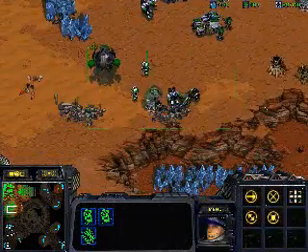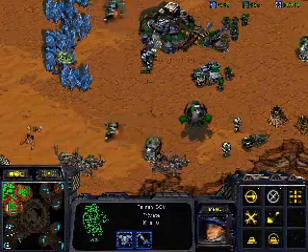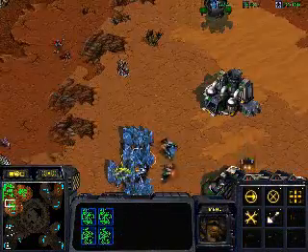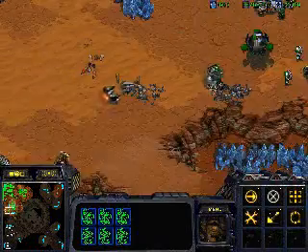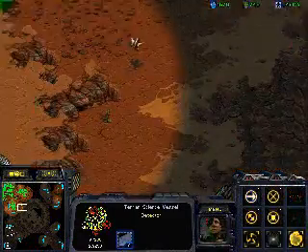And if I don't start building up a lot of forces soon, I'm not going to be able to move out, and that's going to be a worry. But we'll see how that plays out. He looks like he's out of troops at the moment. What I need to be doing is a bit more scouting with comsats and SCVs just to see what he's got.